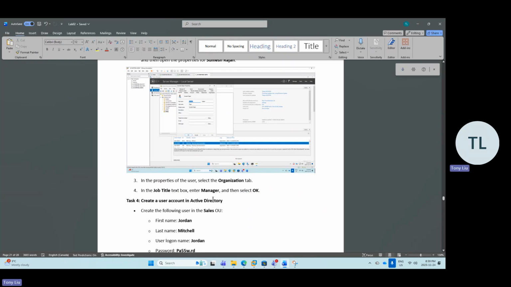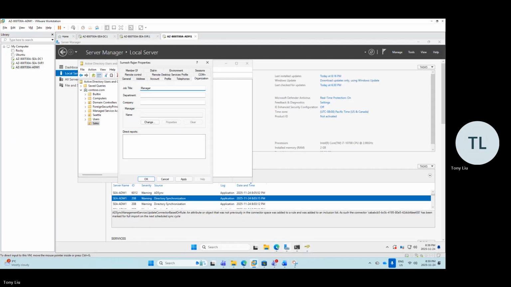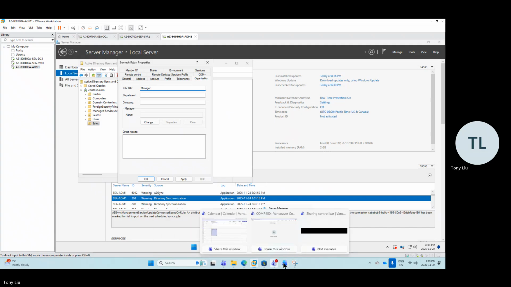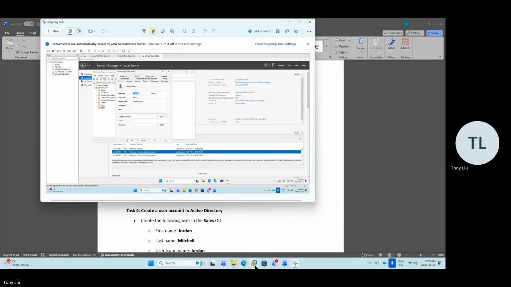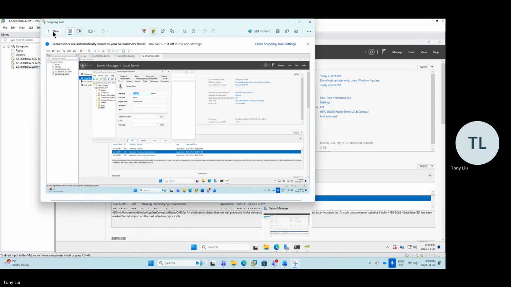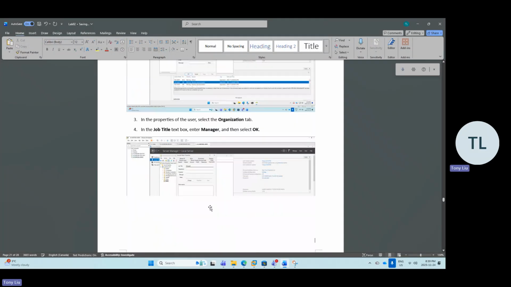And we make the job title Manager. Job title Manager. Then select OK. So then you select OK.